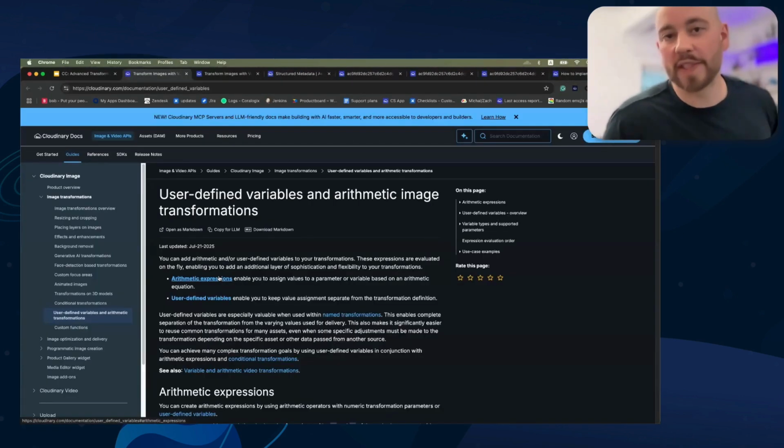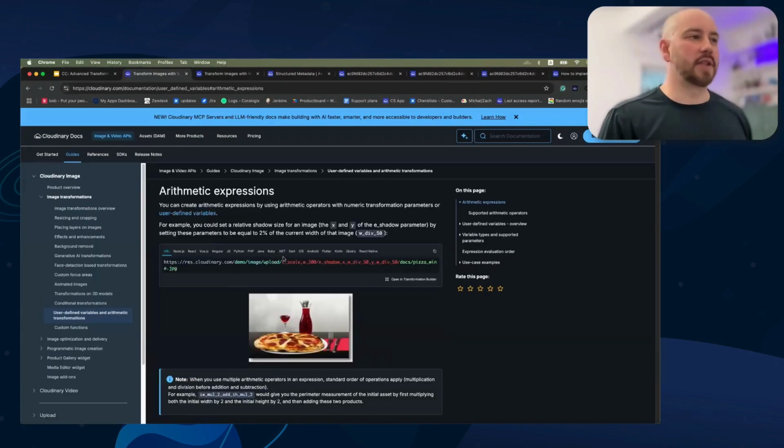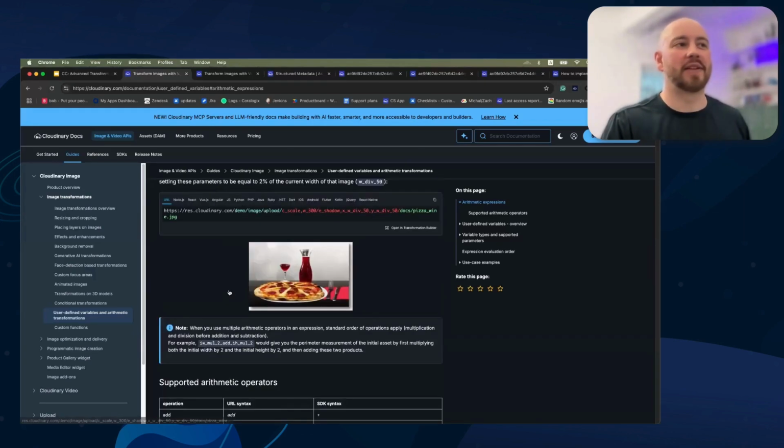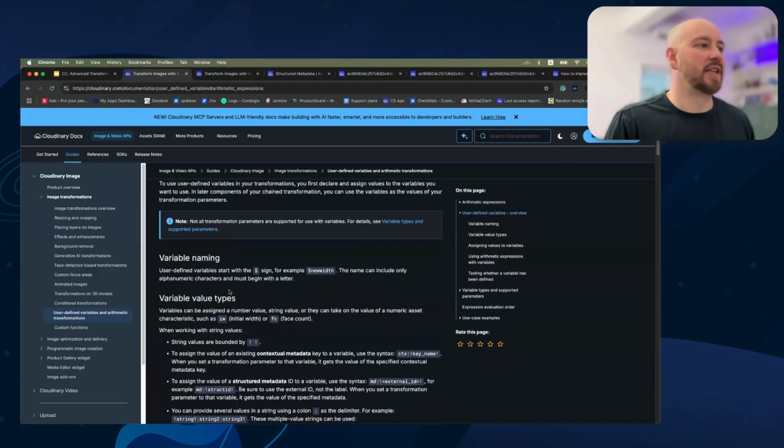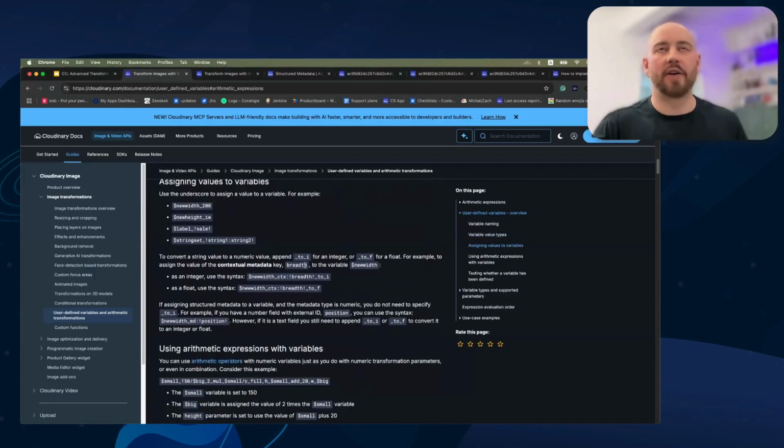You can use arithmetic, which is kind of cool. You can take the width and divide it by 50. You can do a conditional within that. If the width divided by 50 is over a certain amount, then it does something. It's just endless. That's the thing. I don't know how familiar everybody is with coding, but we started getting into the basics of pseudocode and conditional statements.